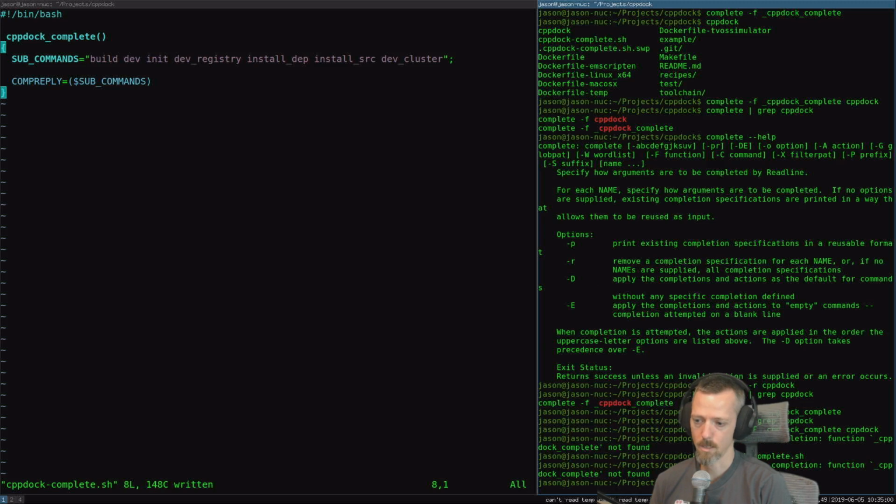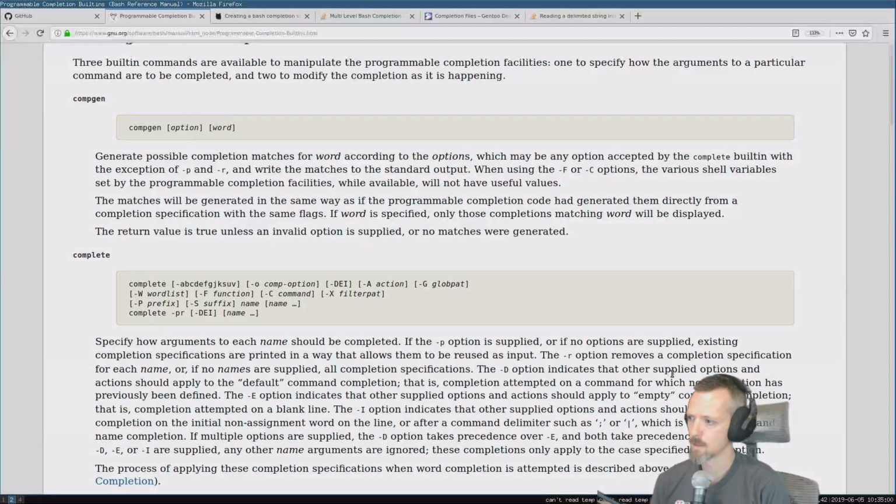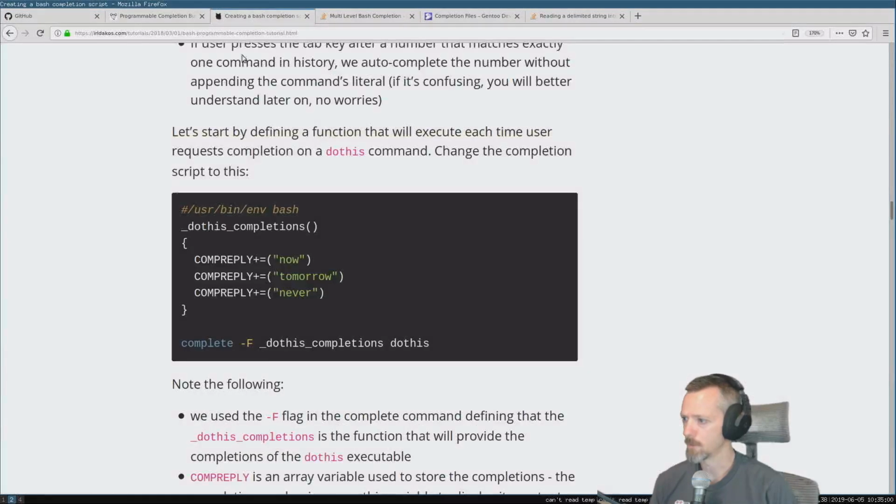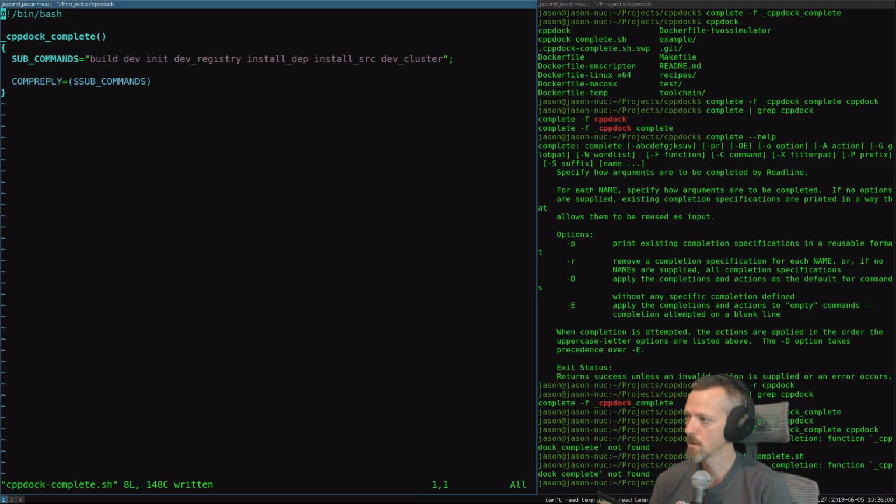Alright, so at least it's trying to call a function, so the command line setup for it is correct. But it doesn't know the function. So what am I doing different? The only thing I see that's different... Oh, so they call this complete function inside the script, so the scope of this is limited to the script, which makes sense. So I need to add the complete to the script itself.